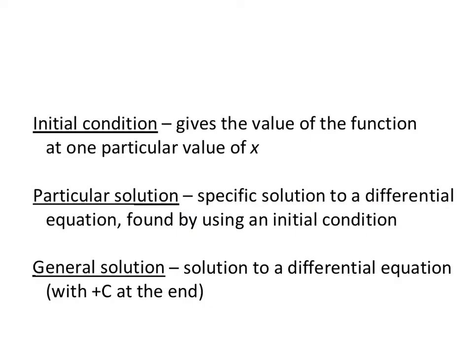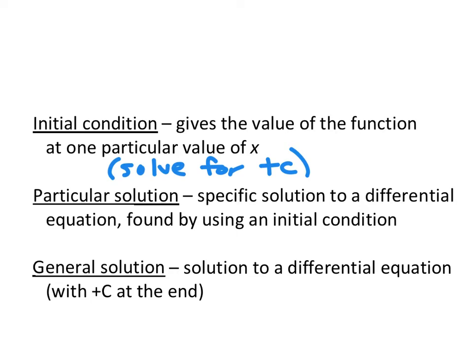Now we have different types of solutions, which all depends upon what we are given in the problem. So if I am given what is called an initial condition, we are talking about a point that gives us the value of the function at one particular value of x. So when I talk about the value of the function, I'm talking about the y value at one particular x. This is just a fancy way of saying we are given an x and y coordinate point that we can plug into our antiderivative to solve for the plus c. So I'm going to make a note here that when we're finding the initial condition, we use this to solve for that plus c in the antiderivative.